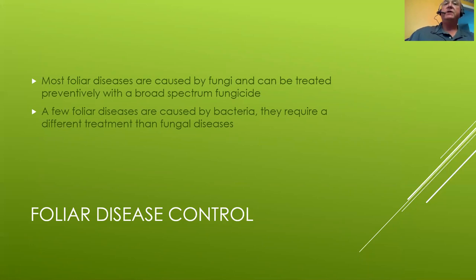They can be treated preventatively with a broad spectrum fungicide, but it is difficult to spray a fungicide onto a large tree. As I said before, it may not be necessary to do that every time, because if it's a good, healthy, strong tree in the first place, a good, strong, healthy shrub, a few instances of being attacked by anthracnose, for example, are not going to cause long-lasting damage. But if this occurs time and time again, then the damage can accumulate, and the tree or the shrub can be weakened with time. But again, it is difficult to spray large trees to apply that fungicide protectively.